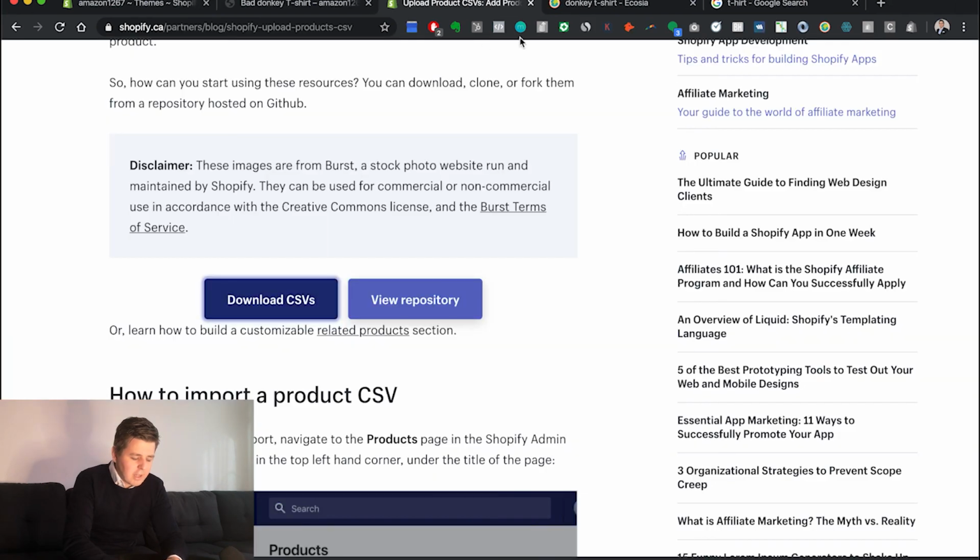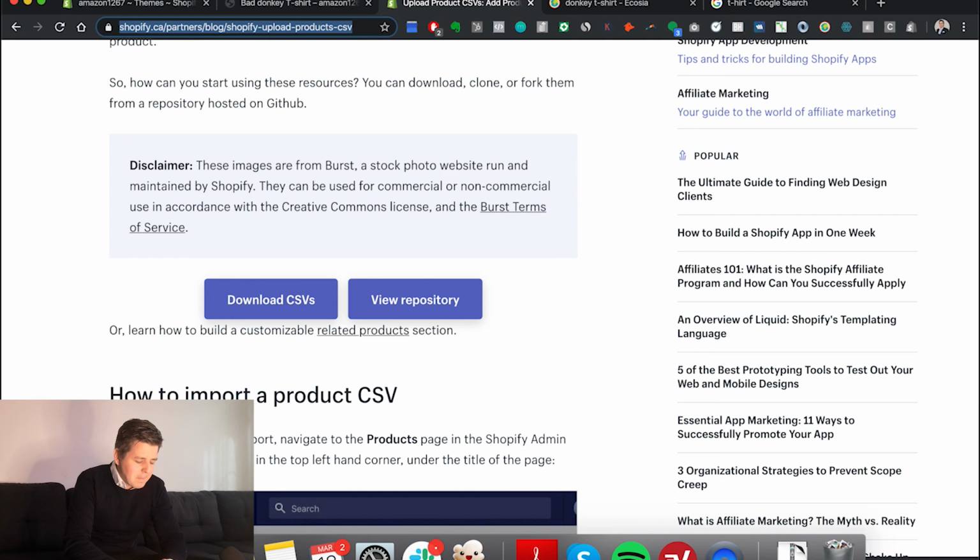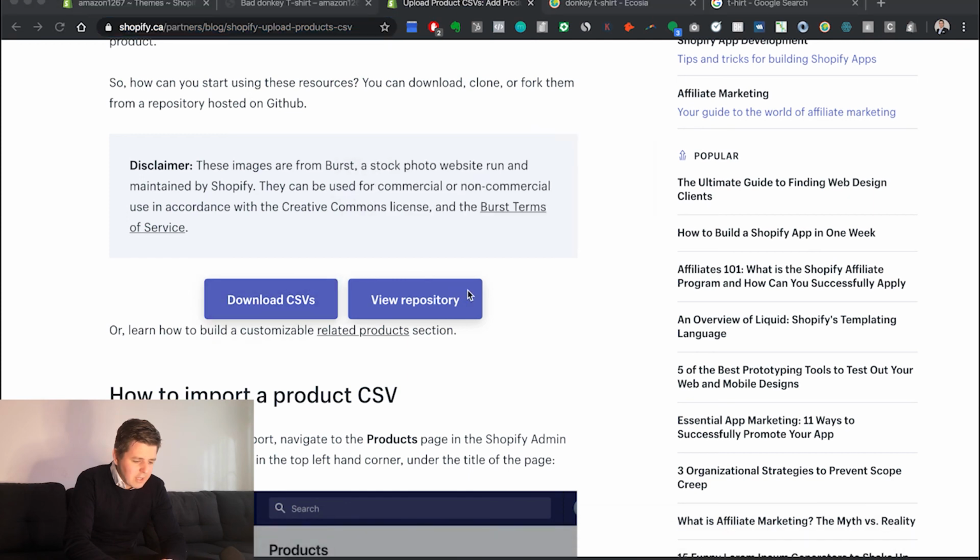On the Shopify site, there is an example that you can download, shopify.ca/partner/blog/shopify-upload-products-csv. By the way, this is a really good SEO example, how you should word it. But it created a little zip file right here.